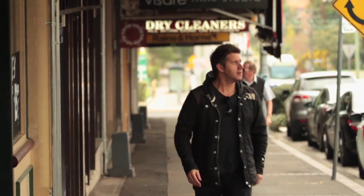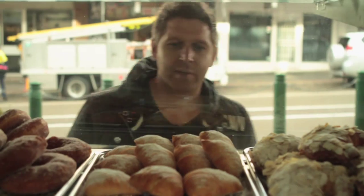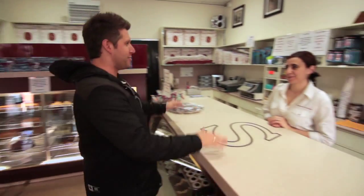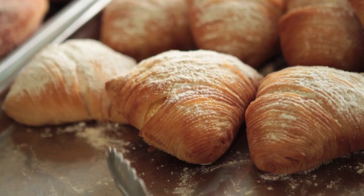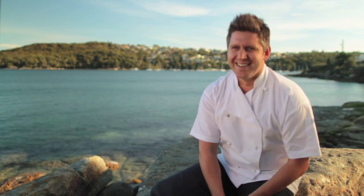Places to go to get my Italian fix. I mean, Haberfield's the little Italy of Sydney, and there's a place that does the best sfogliatella, which is an Italian pastry, which is layers and layers of pastry, which is what sfogliatella means, with this beautiful semolina custard with ricotta. And it's something I used to eat when I was in Naples, and it's something my mother makes. I try and revisit those memories as much as I can, because I don't want to lose that kind of culture. And so visiting those little places, you know, not too often, because those pastries are quite sweet.